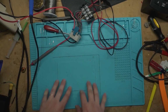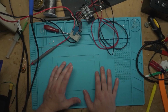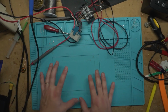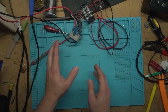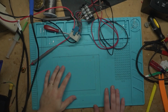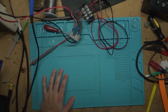I'm going to make a guide to go with it, and I was thinking about teaching a local class on it, but school's starting back up right now, so I think I'll wait till the holidays to teach a local class on getting started with STM32, and I'll probably just sell these ones that I got. They cost me $30 to get them from China, so I'll probably be selling them for like $50 or $60, and that's going to come with my guide. I have to make the guide.